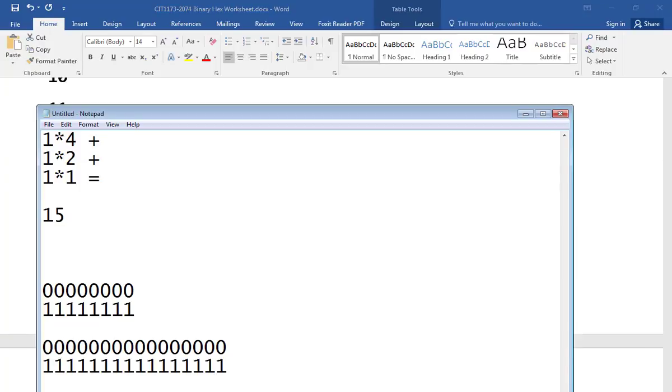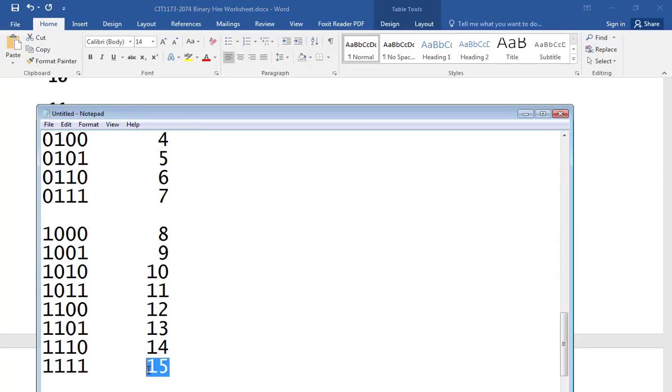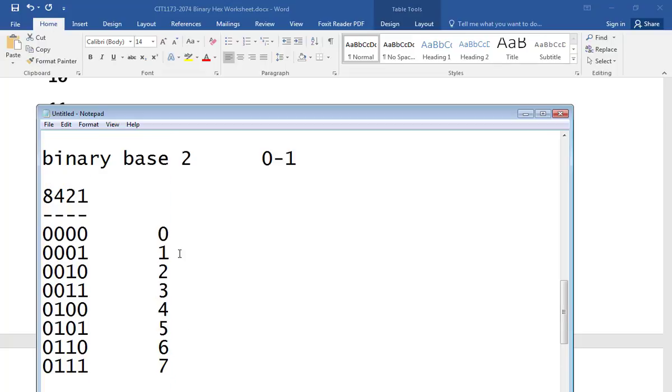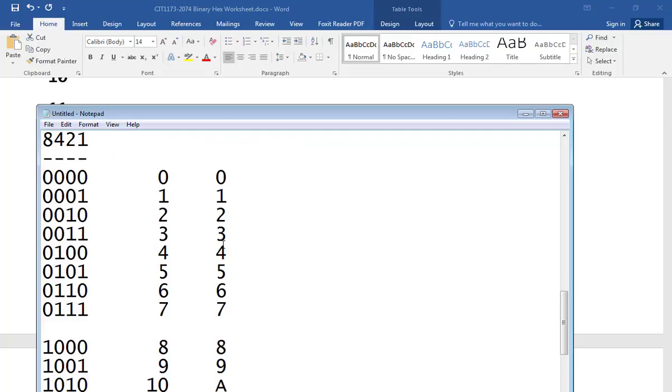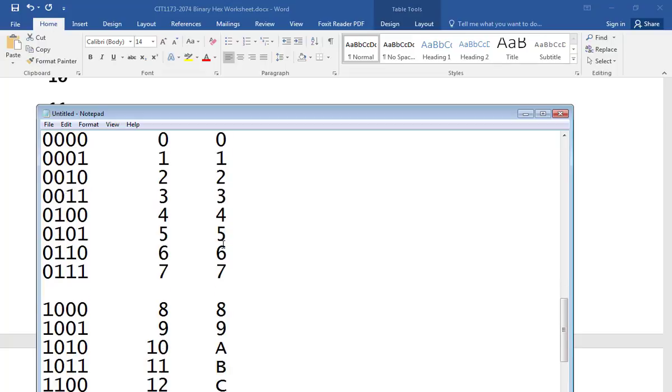I can't find that now. Maybe it was on this sheet. Okay. What's the maximum value of a single digit in hexadecimal? 15. So we could do this. 0, 1, 2, 3, 4, 5, 6, 7, 8. It's going to be the same until we get to hex, the 10. That's an A. That's a B. That's a C. That's a D. That's an E. And that's an F.